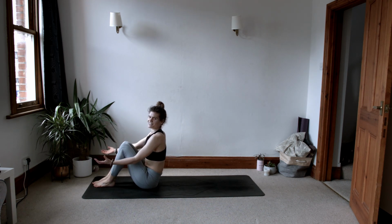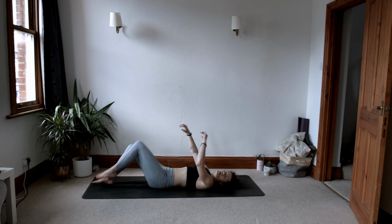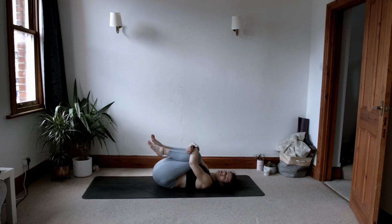Let's lower ourselves all the way down to the ground, hugging our knees into our chest, giving ourselves a well-deserved squeeze. Well done, everyone.